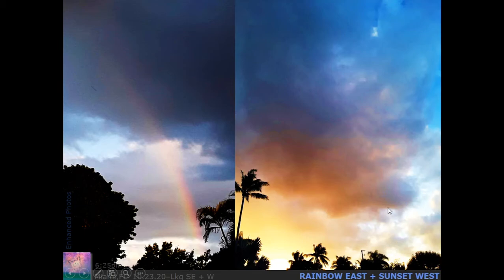Now, the right-hand side just was strange, with the texture of not only the clouds, but mainly the color signatures. So even though this is an enhanced photo, you clearly see there's more of a golden glow here, and this is definitely a different animal happening over here. There could be something darker with this shadow happening beyond there. I'm just thinking cloaking craft or something of that nature.